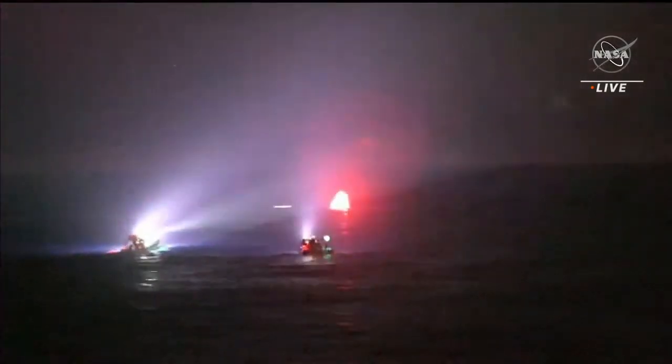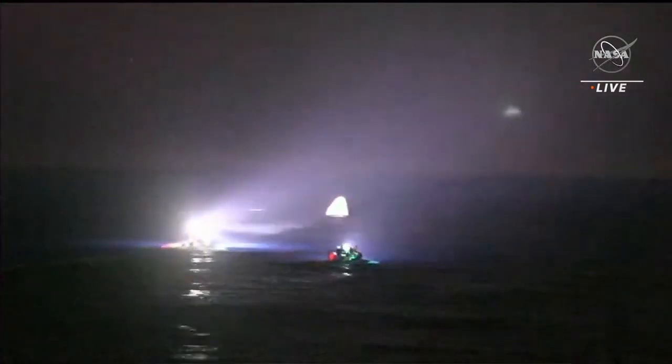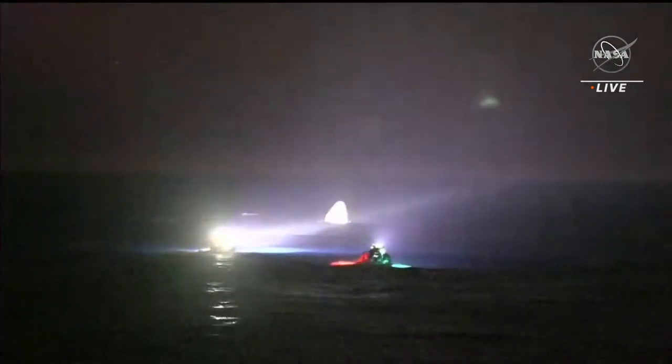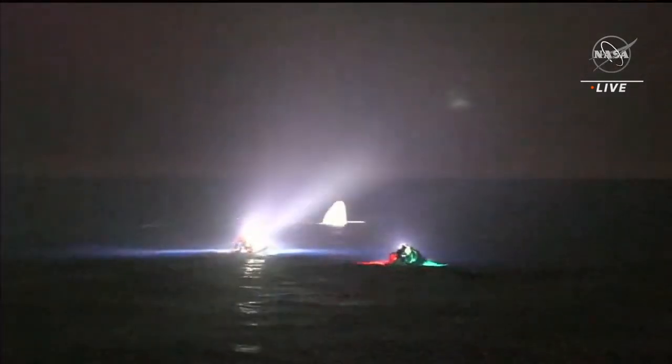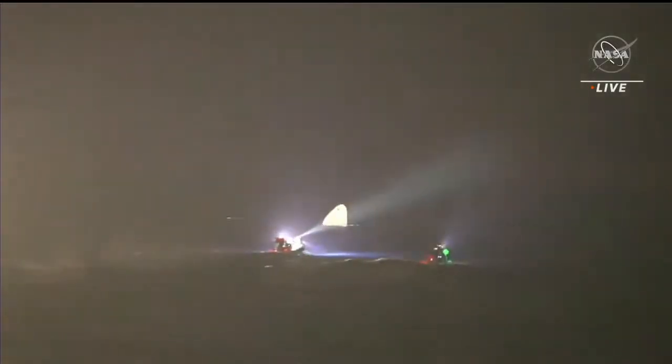SpaceX Core just giving the crew a heads up. Hey, you might be seeing some people on the outside of the capsule. It's to be expected. Yeah, first people that they've seen on Earth in almost 6 months. That's right. 157 days in space. Now complete as Dragon Endurance with the Crew 5 crew. Now safely back on Earth.